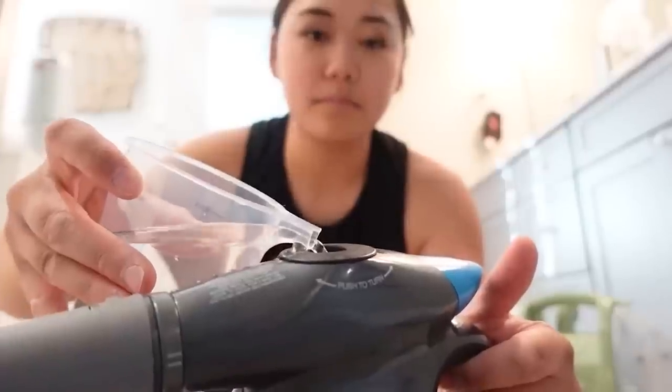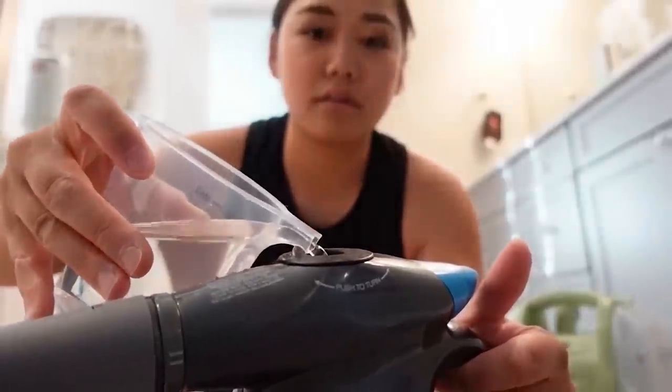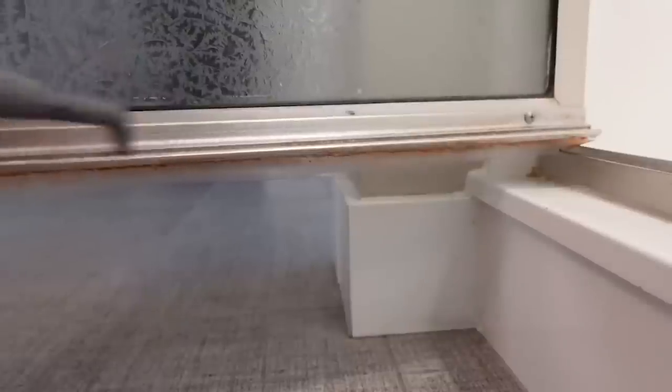I hope you never have to use it for this purpose, but this winter our neighborhood got egged and we had frozen eggs stuck on the stucco of so many houses, and that Bissell Steam Shot honestly was like the only thing that got it off of some parts of these houses. I use it all the time for so many uses in the kitchen, bathrooms, outside. You need this Bissell Steam Shot cleaner.